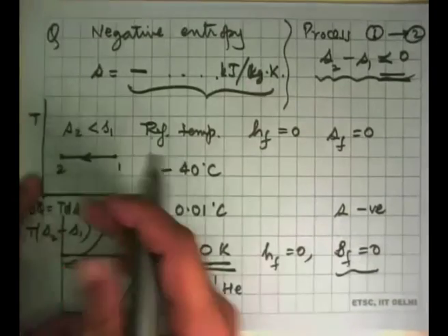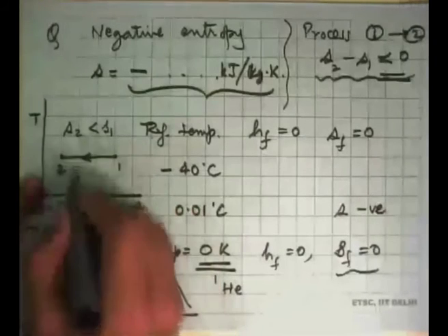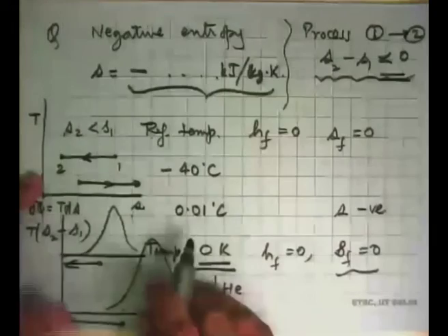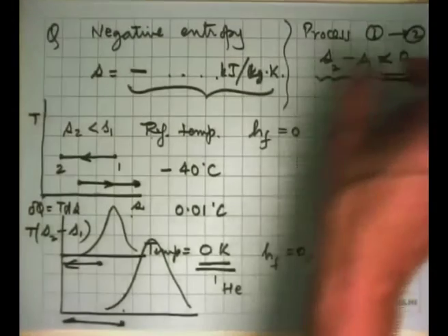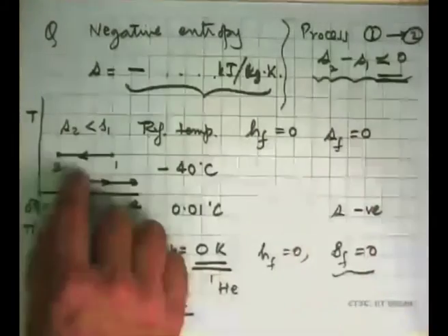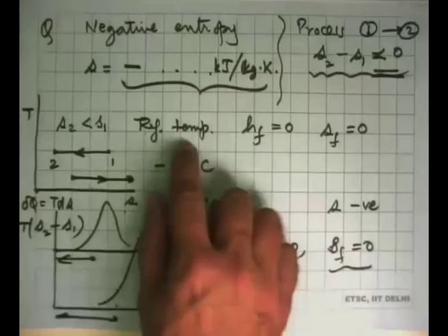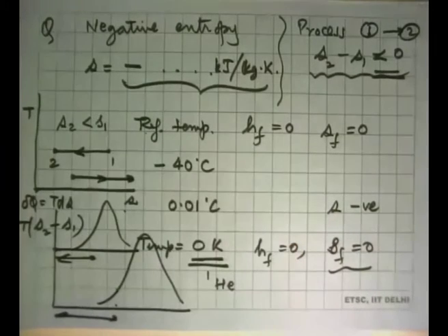Work transfer devices, entropy will always increase. If you are heating it, the process will be exactly the opposite of this. It goes from there to there. Entropy has increased. So this negative entropy change has a meaning which is like this, and this negative entropy means it's entirely because of the convenience of a reference state. So that's what these two are. Okay, so that hopefully answers your question.